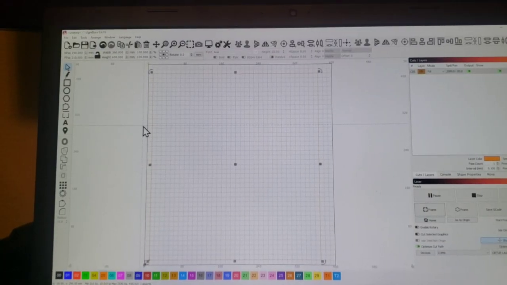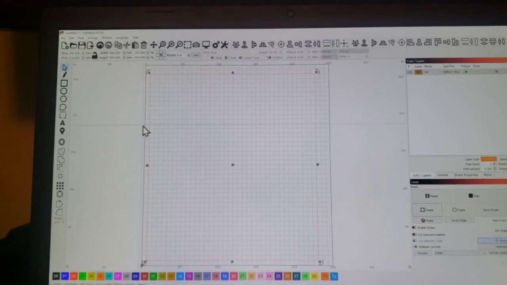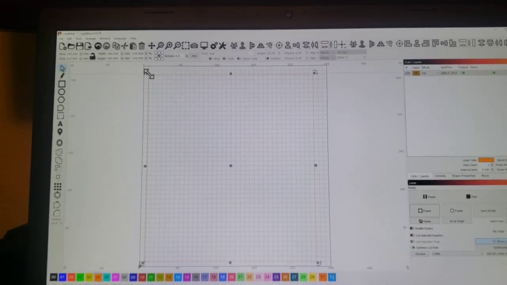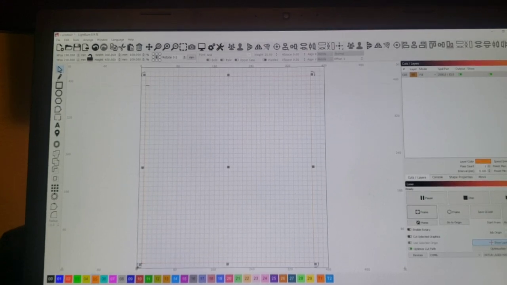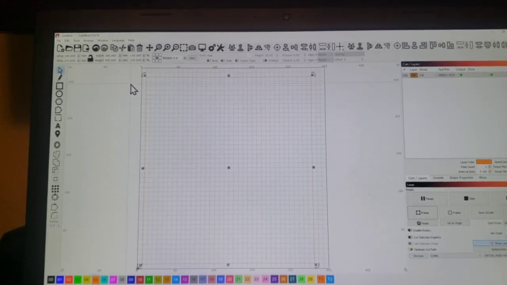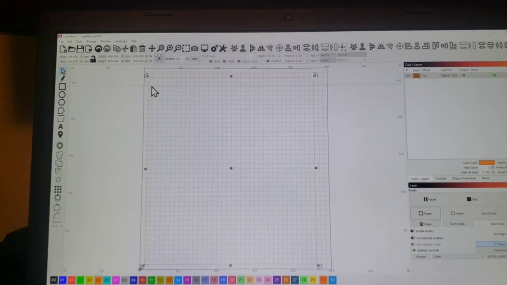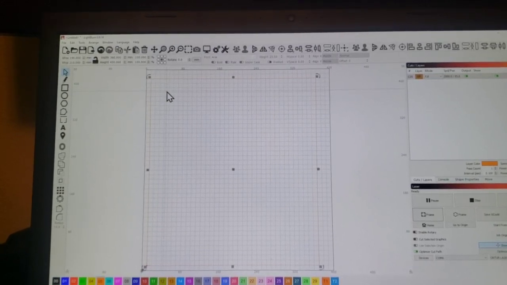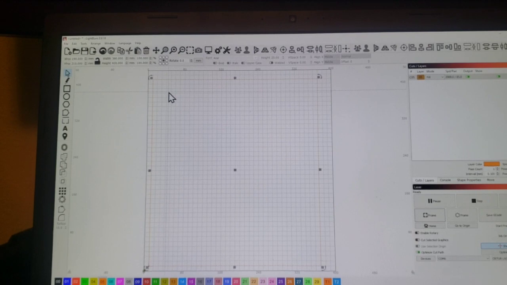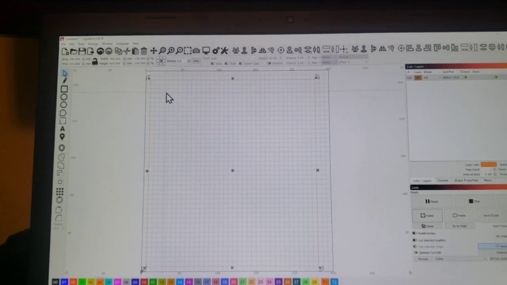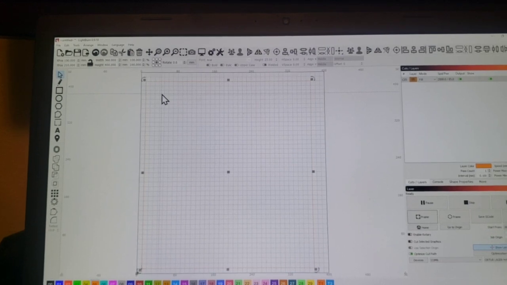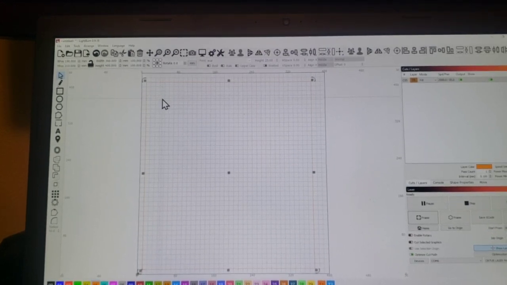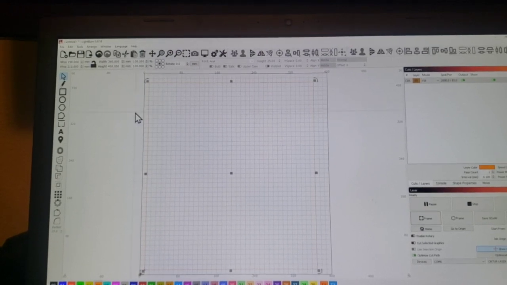So here we are in LightBurn, and I've already built this first square template. That dimension is 360 millimeters wide by 400 millimeters tall. I don't like to run my templates all the way to the maximum limit, because if you're off just a little bit, you'll get the error message saying you're out of bounds. So build your templates a little bit inside of their maximum limits.